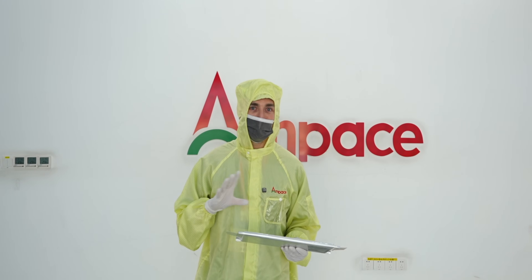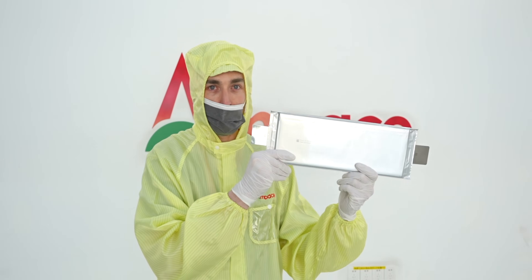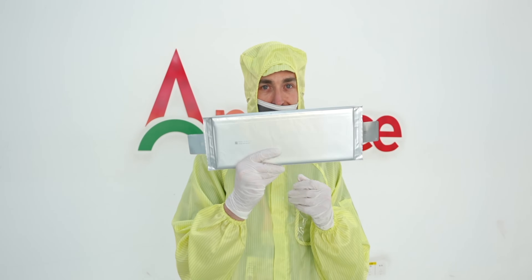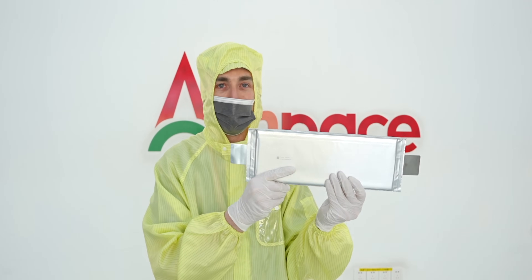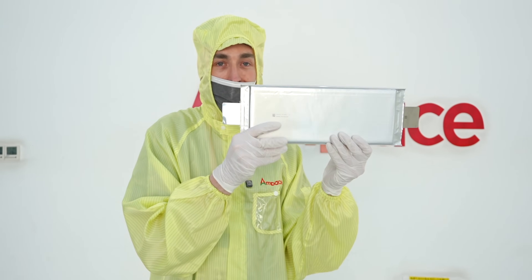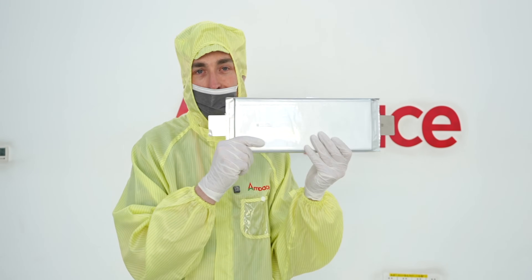I might not look very cool here, but what is cool is this — the finished battery cell from Ampest. We're going to go on a factory tour now and see exactly how this is made. This is one of those products that fits into a lot of what you use at home, such as home power storage solutions, and the interesting part is seeing exactly how it is made.